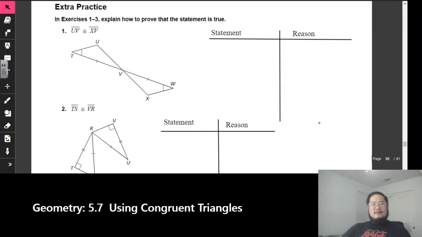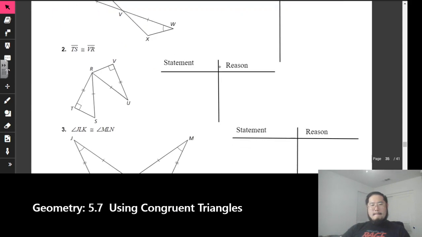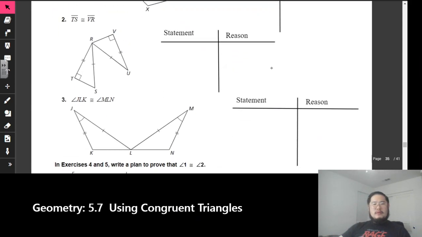Let's go ahead and take a look at number 2 next. We're going to say that TS is congruent to VR. Okay, I look here and I see some things that really stand out to me. Hopefully one of them you know is the fact that we have ourselves a right triangle. And what do we use to prove right triangles? Think what we did earlier on. Before we get to that, let's go ahead and just put what's given, right?